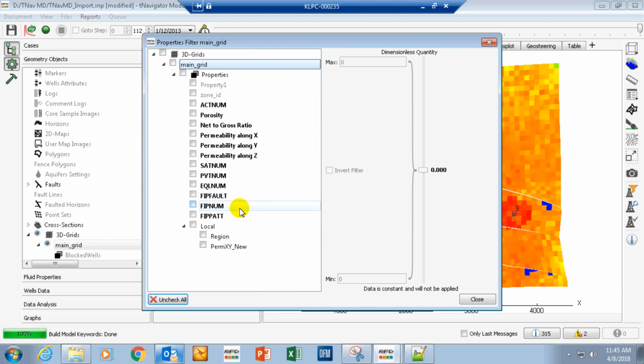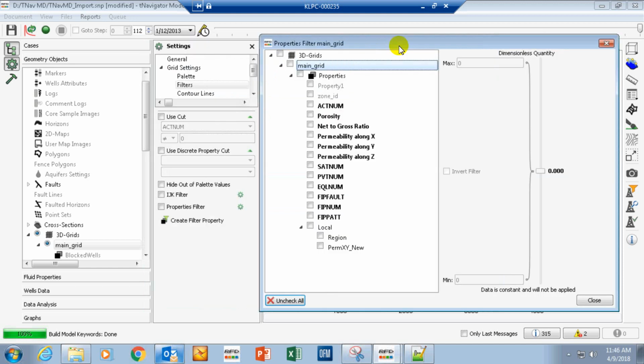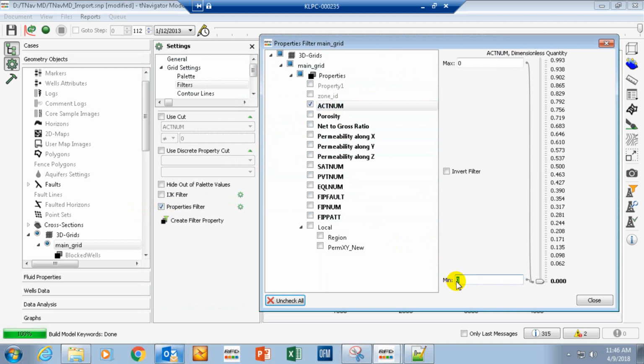So right now we want to draw the connection first. We go to 2D and make the agnum filter again. Show agnum 1 only, and also show all your wells. Select all again. So you should be able to see this plot.